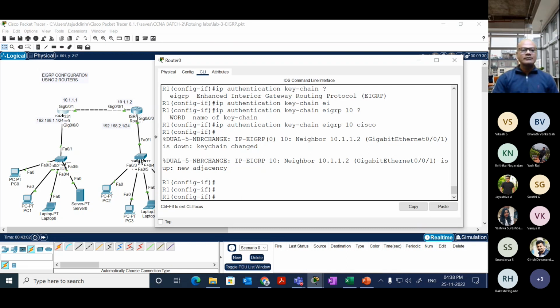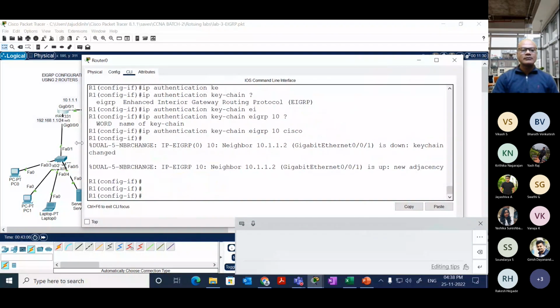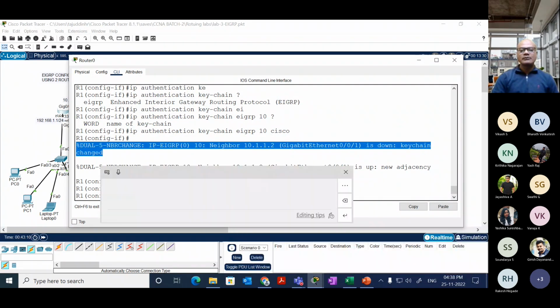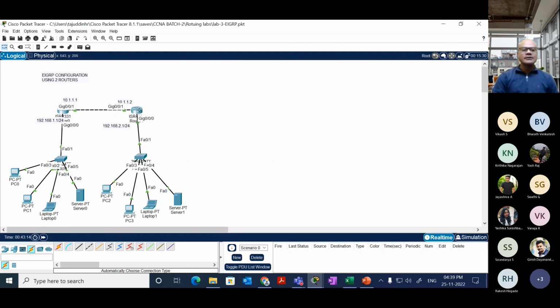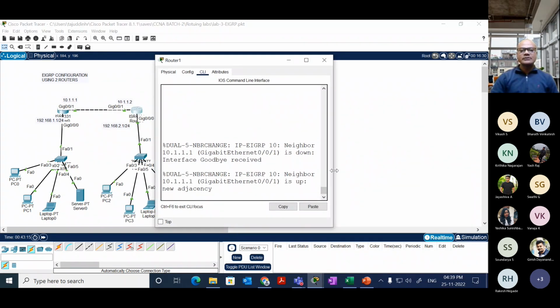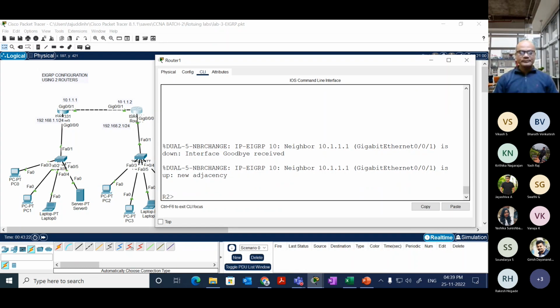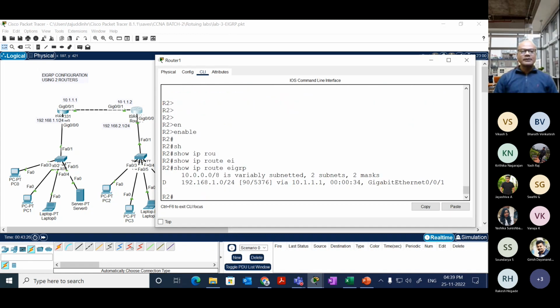Can you see? It's showing down here. What about this side? This also is coming down again. Let's check with this guy. Try show ip route eigrp.